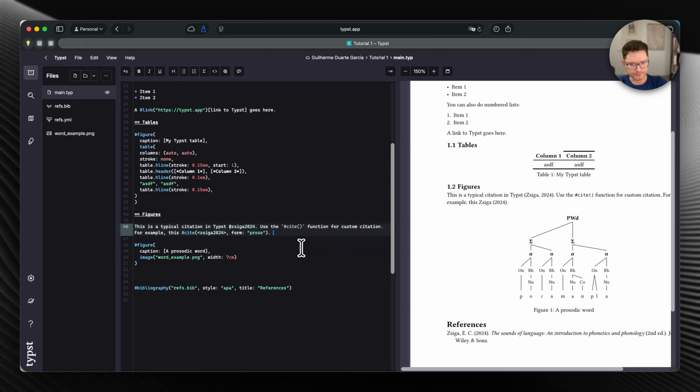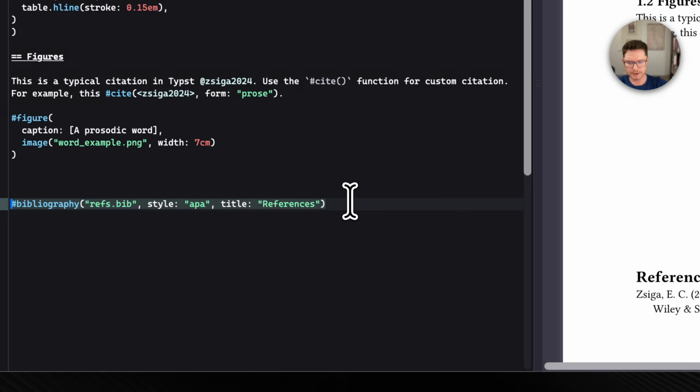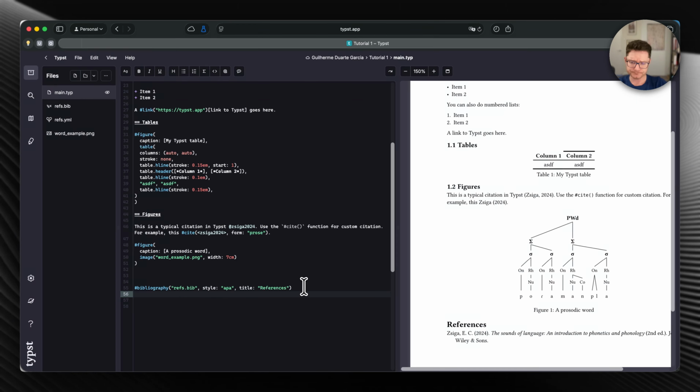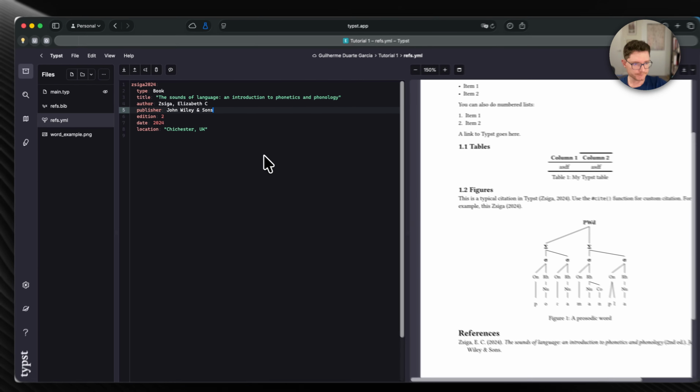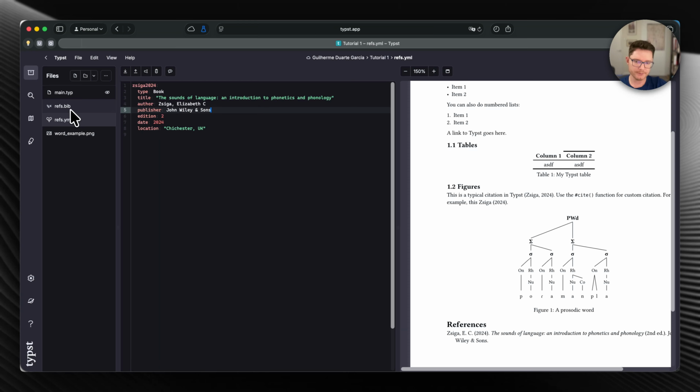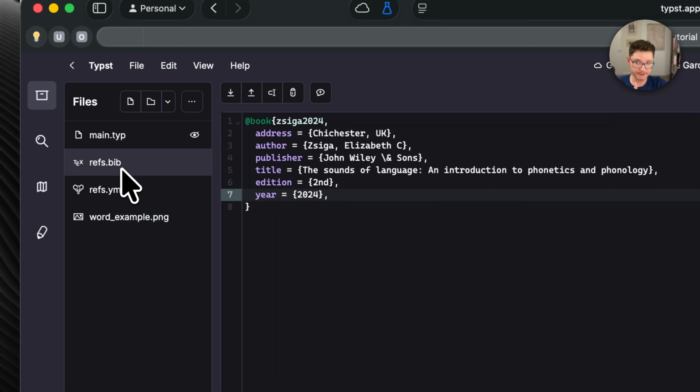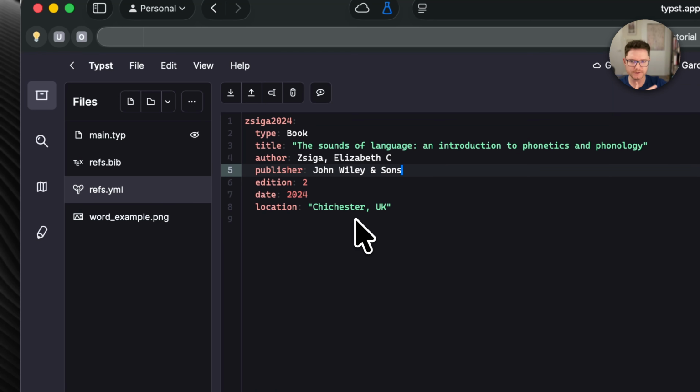So now we have the references, and I just want to show you the other possibility because, of course, there's a new format, which is the YAML format. This is an attempt to revamp the references files and get something a little more modern and organized. It uses the YAML structure, so it looks like this. If you compare the BibLaTeX style, which is this, to the new YAML style, you can see it looks a little cleaner. It's just an option.